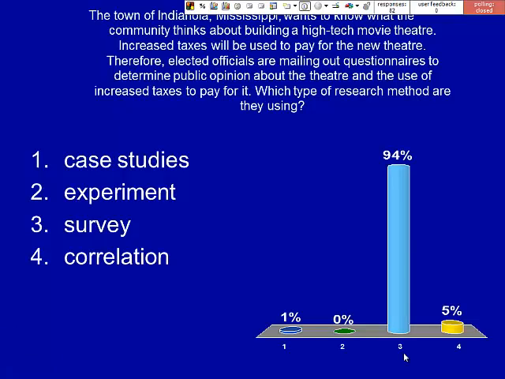94% of you are correct. 94%, right? It's a survey study. And that's what it is. It's not a correlational study, although it kind of sounds like that. We're trying to correlate, but we're really not. We're just sending out a questionnaire to determine what percentage of people think it's accurate, right? Should we go in and attack Syria, or shouldn't we? You see all kinds of surveys being done about that now.